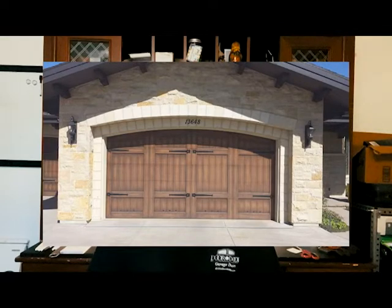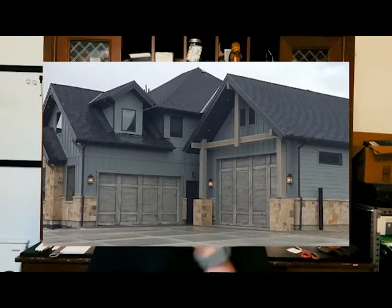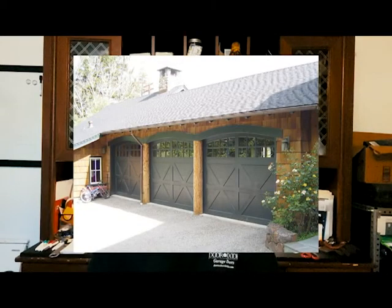You can get really anything you want with these doors. You can even draw a picture of what you want and they'll make it. They'll make just about anything. You can pick your different woods, all completely custom. We don't do a whole lot of these, but they do add a lot of character to especially some older historical homes. Being in northern New Jersey, we have a lot of homes that are very old, 100 years plus, that these real wood carriage house doors really look like stunners on. I mean, they always look great, but on these older homes, they work as well as on newer homes.